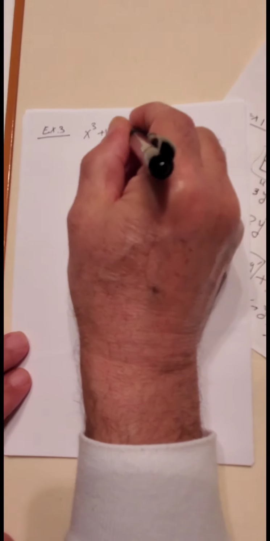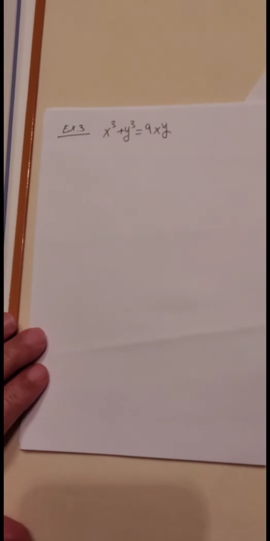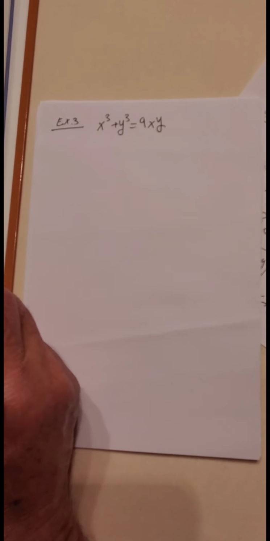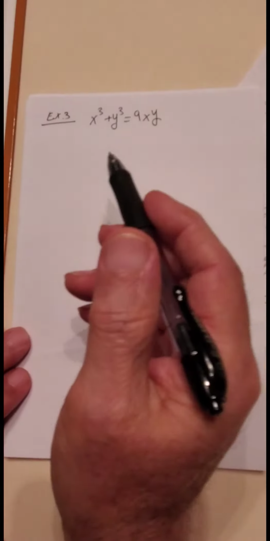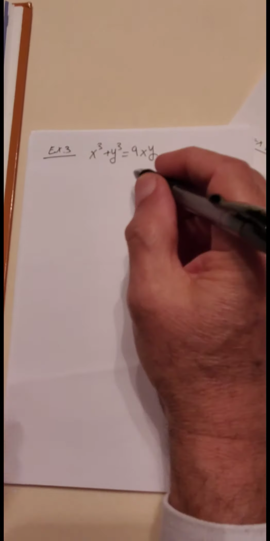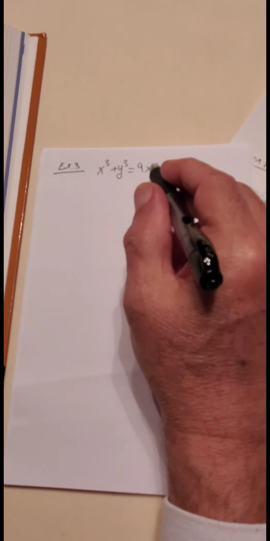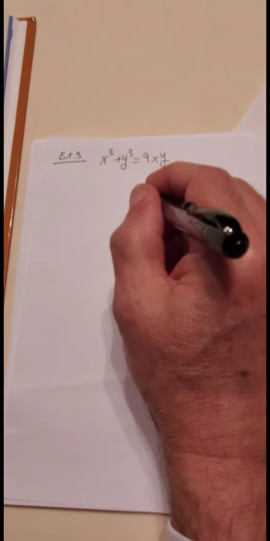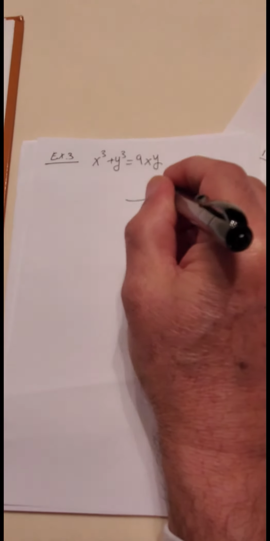So what I have is x cubed plus y cubed is equal to 9xy. Question. That's the question actually. Can you find the equation of the tangent line at the point 2, 4? And of course, if you use your calculator and find the picture of that, something looks like this. One of the points is here, that they're asking you, can you find the equation of the tangent line?